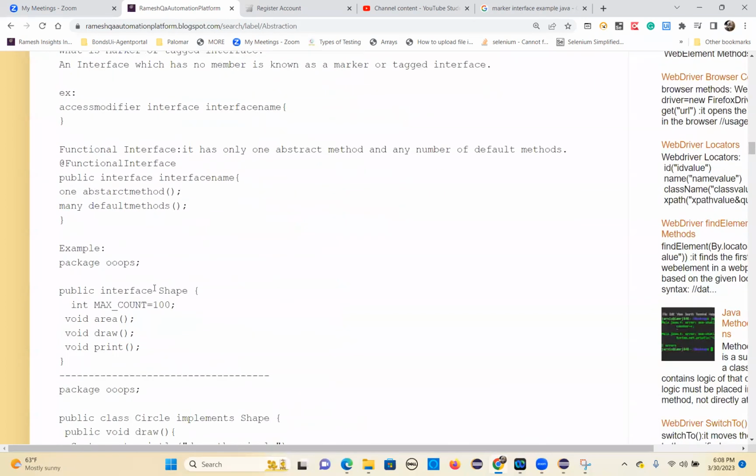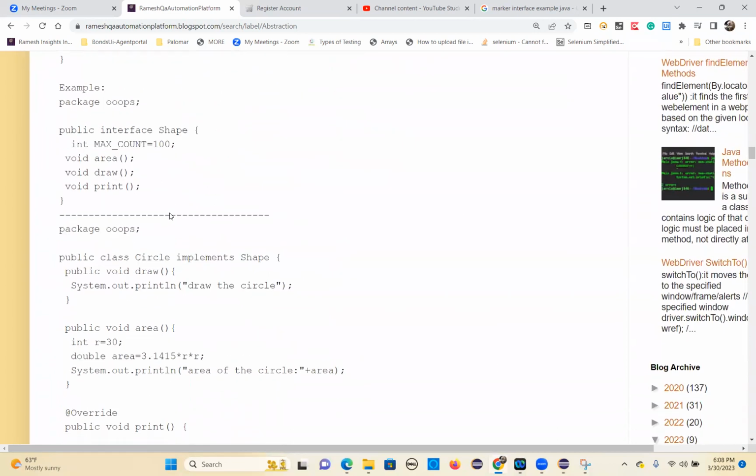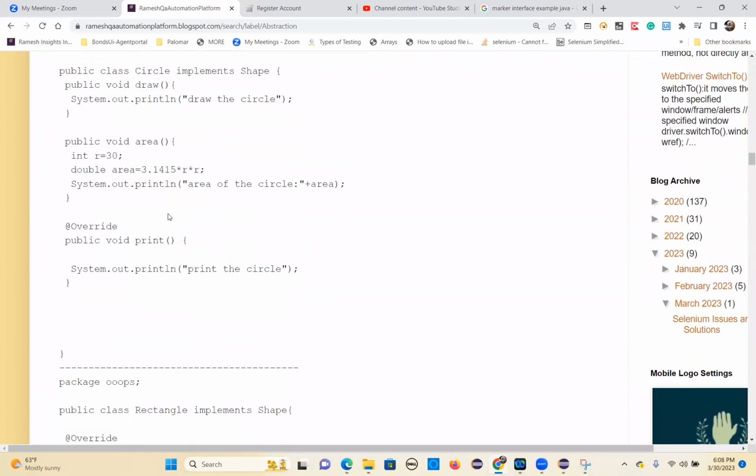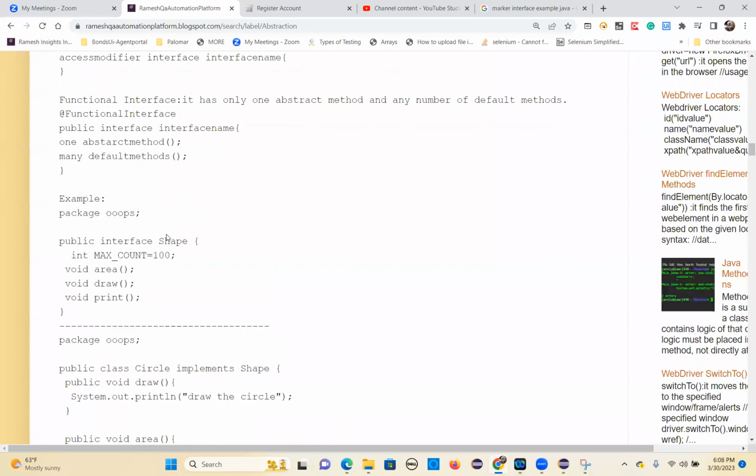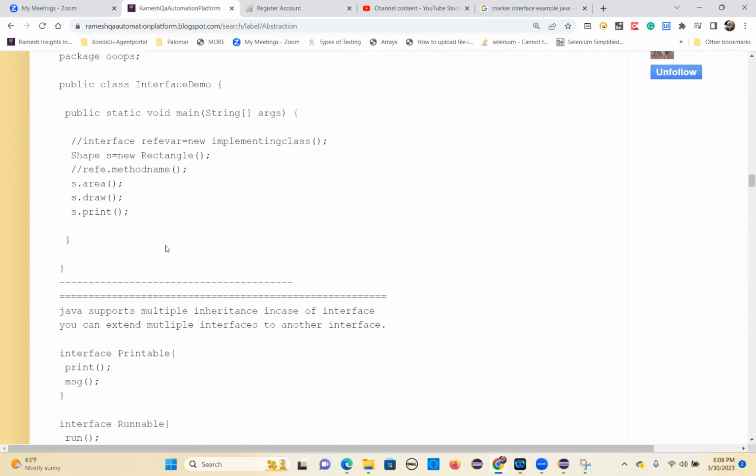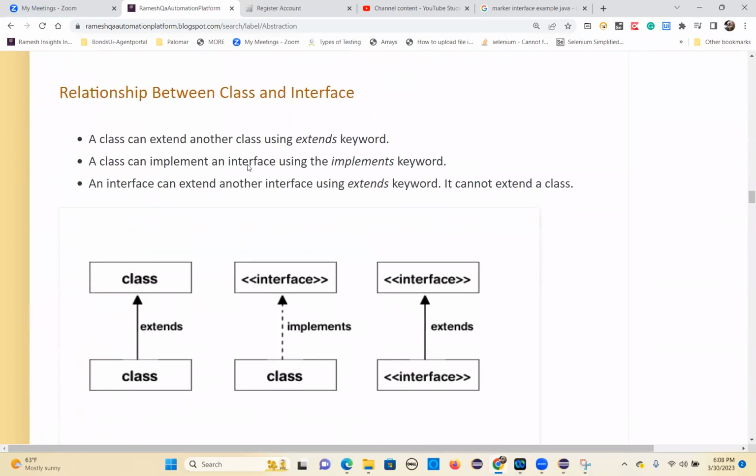Okay, fine then. So that's the functional interface and normal interface difference. These are the examples, I'll show you, but before going to examples, what is the relation between class and interface? Between class and class, what keyword do you use?